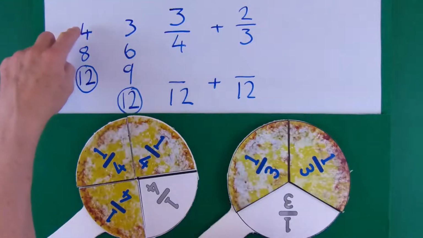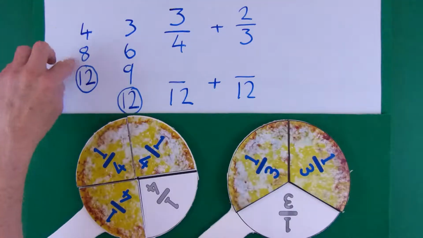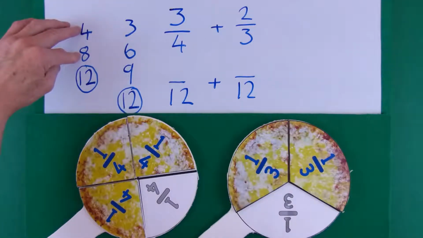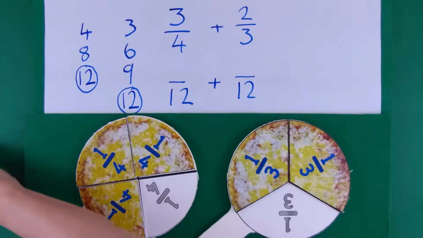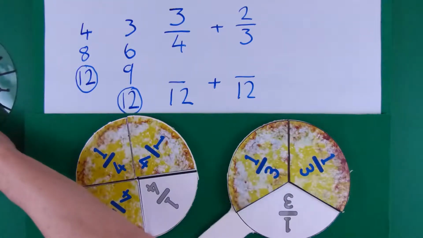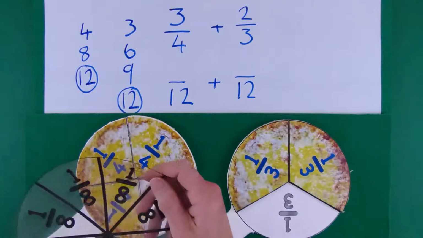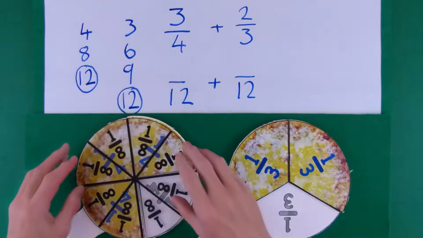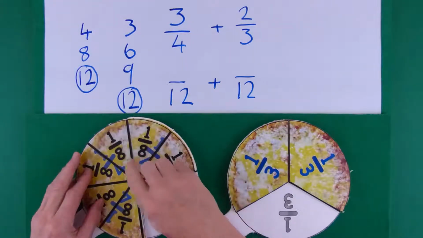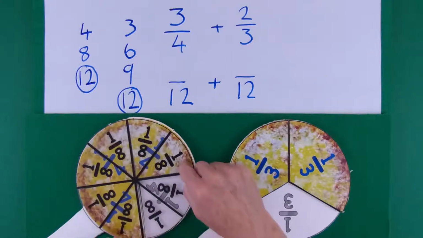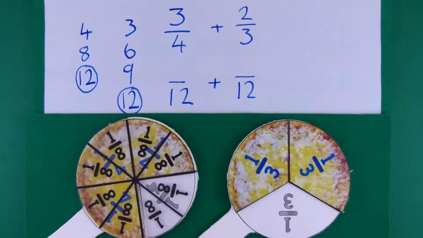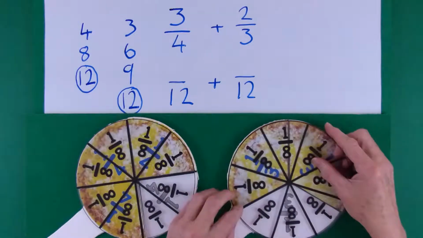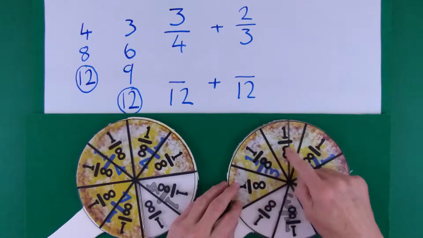The next thing we did is we moved down to 8. So we took 2 4s is 8. So this time we're trying to chop with 8ths. And if we have a look, because it's 2 4s, we're chopping each quarter in 2 pieces, which are 8ths. So you see that each of the quarters is chopped into 8ths. But if we try and chop thirds into 8ths, again, it doesn't work.